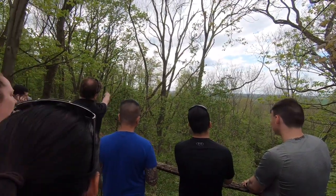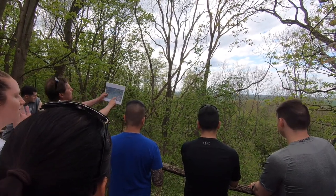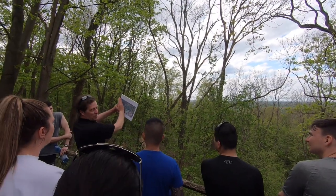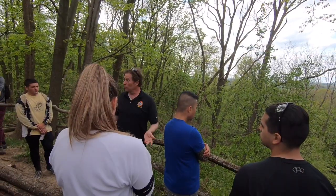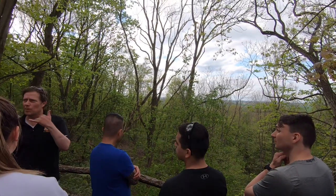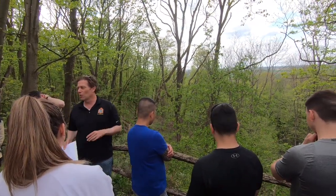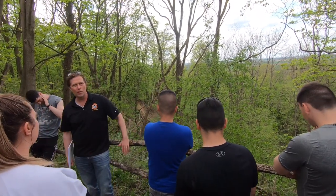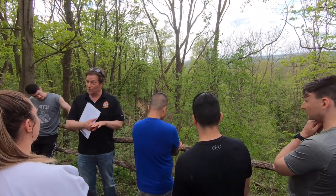From right to left against the Seelow Heights in this direction, it would have been a fantastic view. The first line of defense was the Seelow Heights, with the second line of defense back on the heights by the museum. Zhukov, up here, wasn't fully aware of the problem below. He asked what happened to his searchlights — they were turned off — and ordered them back on. This back-and-forth lasted a couple of hours in the early morning until sunrise, but as long as the searchlights were on, they did the Russians absolutely no favors.